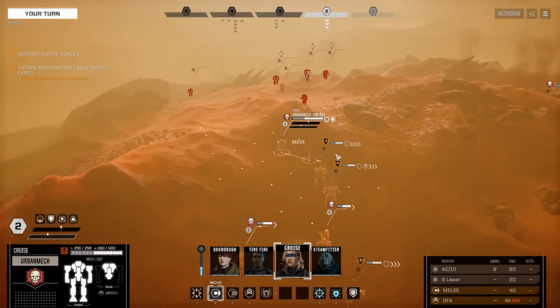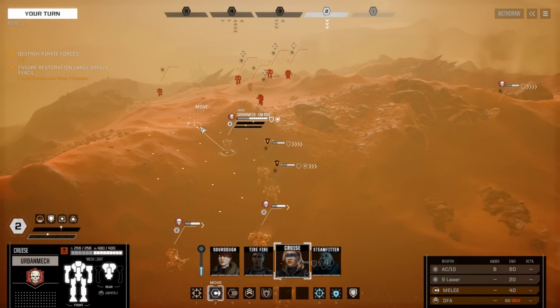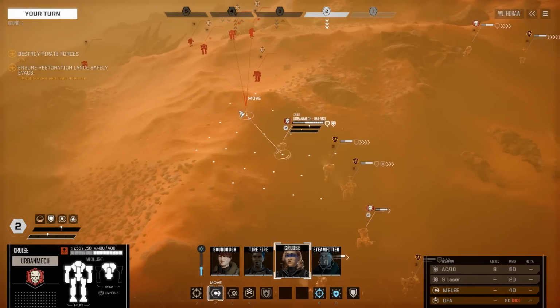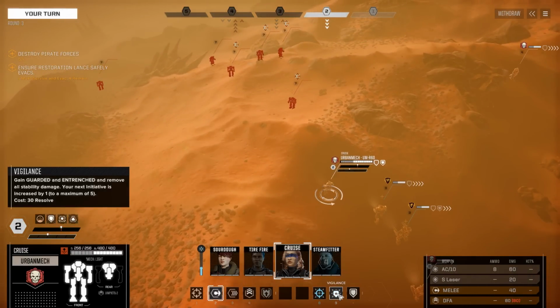Do I want to put the urban mech into a position to fire? Thing is, the urban mech doesn't get to go as early as everybody else. So here's where the other ability comes in. Vigilance. You gain guarded and entrenched, remove all your stability damage. You still get to shoot. So you get all the benefits of doing a brace without doing a brace. But on top of that, your next initiative is increased by 1.